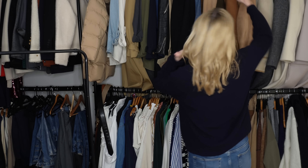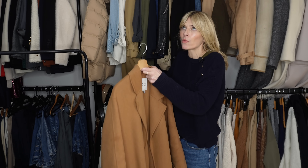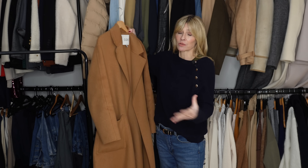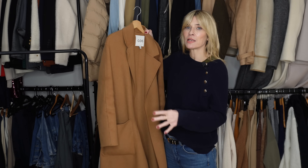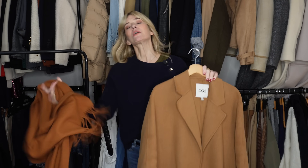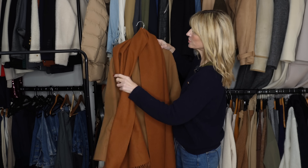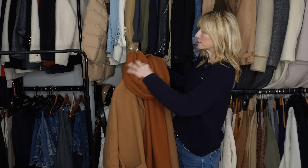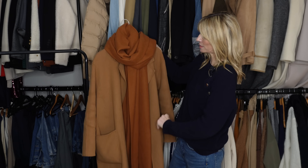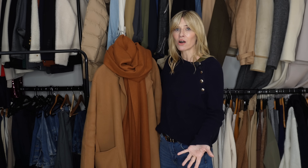Another idea: this coat I wear on a daily basis — a beautiful throw-on wool winter coat — is looking a little tired because I wear it so much. A very simple way to change up the look is to layer a tonal but contrasting scarf over it. Adding a rich tone into the mix — a camel or cider scarf — makes that coat suddenly look a lot more expensive and luxurious, and all I've done is add a scarf.